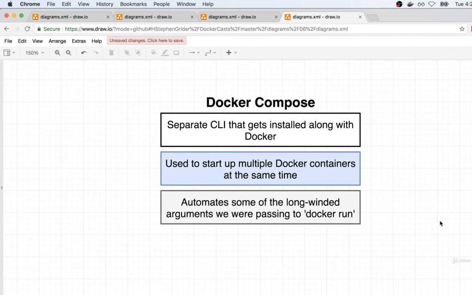Now, when you start introducing Docker Compose, it's going to very quickly start getting confusing what Docker Compose does and what the Docker CLI does and what the relationship between the two is. So the best thing I could tell you is that Docker Compose really exists to keep you from having to write out a ton of different repetitive commands with the Docker CLI. So throughout this course, we've been running stuff like docker run and docker attach and exec, and we've been specifying ports and tags and all this stuff all the time.